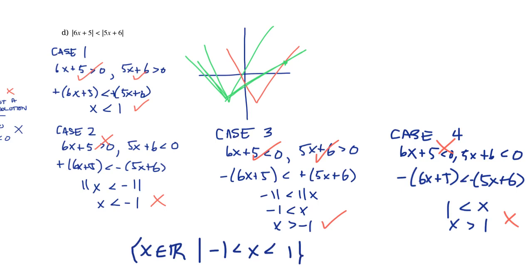Now, I encourage you, if you want to check this answer to see if it's right, throw it into Desmos, and you'll see right away that it actually is correct. And the way I drew it is correct, well, roughly correct. I just was talking about the functions backwards. So basically, the two positive branches do intersect there, and then the negative branch of the second function intersects with the positive branch of the first function, and that's this point of intersection right here. So those are our two intersections, and the values that they intersect at are 1 and negative 1. All right? Feel free to check it with Desmos.